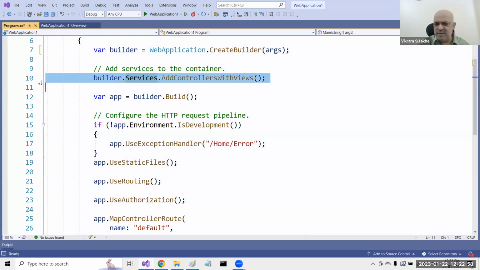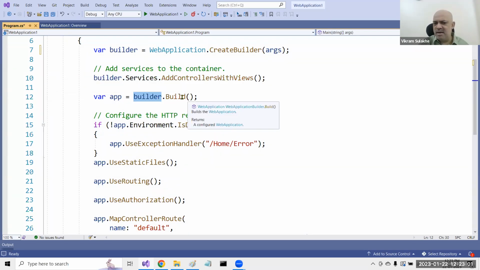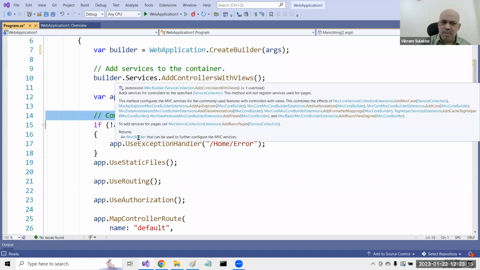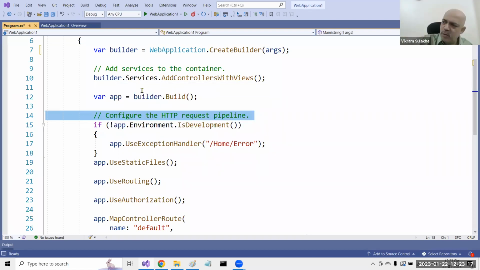Now, this is just one service being added, but you can add all the other services and build the web application here at this point. The next part, what are we doing here? Again, we are configuring the HTTP request pipeline. So once you've added the services, now the pipeline can be configured because the service that you're adding might be required in the pipeline. So first add the service, then configure the pipeline. What are we using in the pipeline? Middleware. Middleware is what? Software that would be used in the pipeline that you can configure. What do you need or what do you not need? Are we clear on this, everybody?